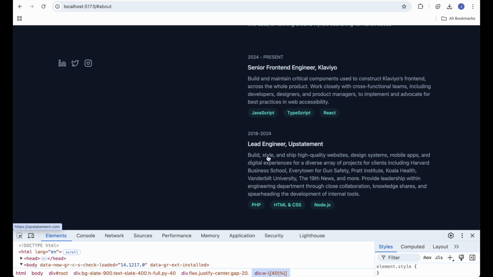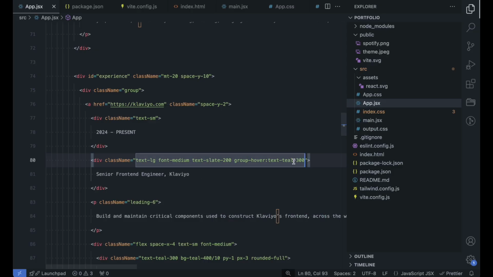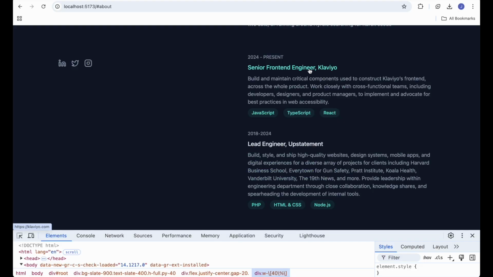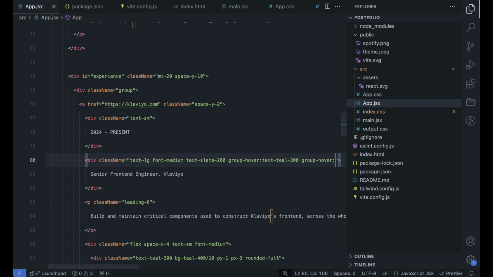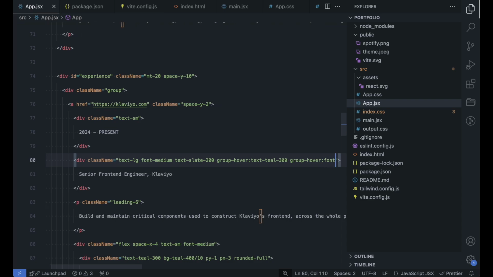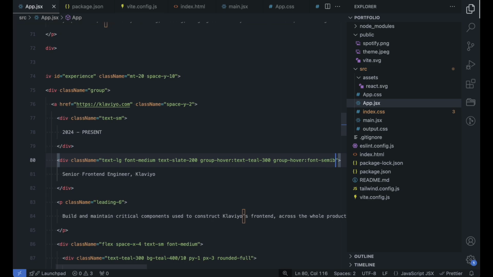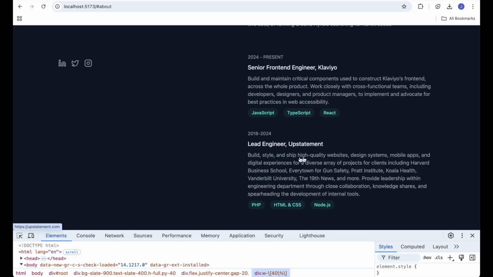Let's test it. And yeah, it works. It works on the one in which I added the code. I can even change it to something brighter, say text teal 400. Yep, and it looks pretty. And I can even change the font size or toggle any of the functionality that I want. For example, maybe I can keep it 300, but I can increase the font weight by again doing group-hover and font-semibold, which means that it will increase the font weight of the text when it's being hovered. And yeah, it does that.